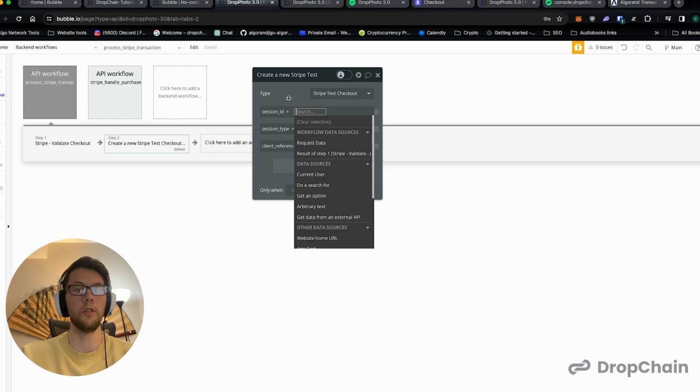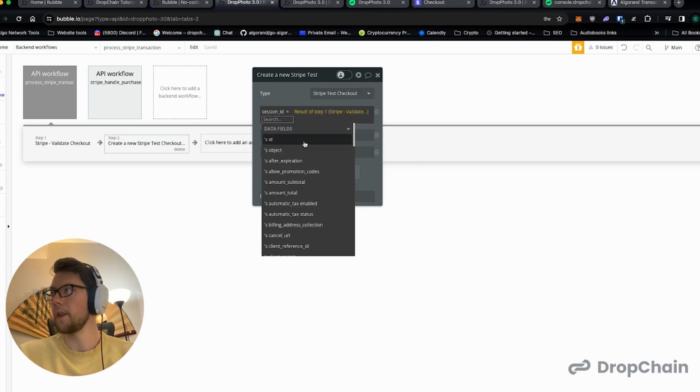The session ID is the unique checkout. So if I checked out 5 times, I'm gonna have 5 unique session IDs, and each of these is gonna have to be tracked so that we make sure that, well, one person didn't send one request 5 times and then get 5 DropChain issues of a payment, 500 coins. They got 4 transactions and only paid for 1. So this session ID will be sort of a check to make sure that there's not more than one example of a completed checkout being processed. We're going to call result of step 1's ID.